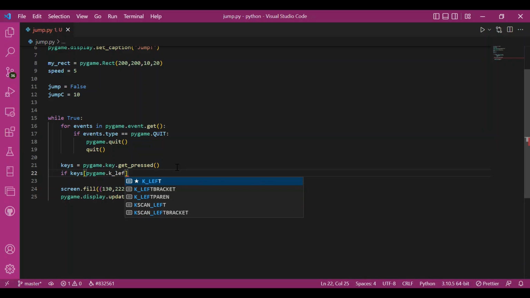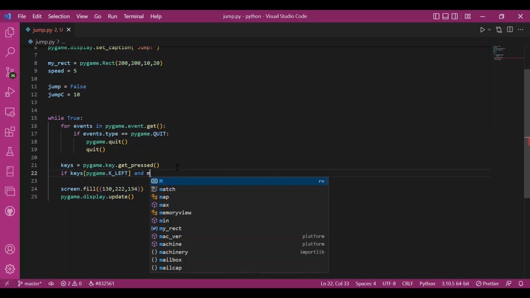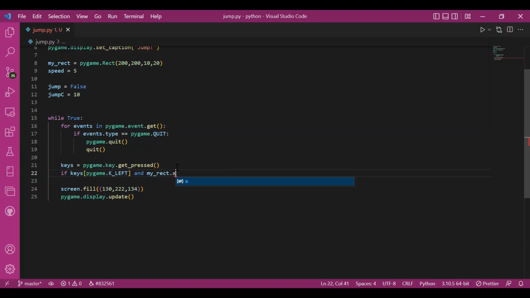Now I'll check for the left arrow key. If the left arrow key was pressed, I'll write if keys in square brackets pygame.K_LEFT. So this is how we access the state of the left arrow key, and my_rect.x, the x coordinate of my rectangle, the object, is greater than 0.